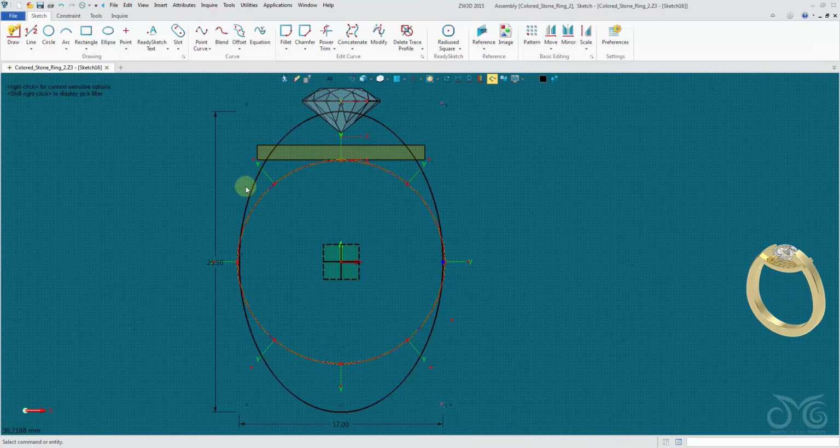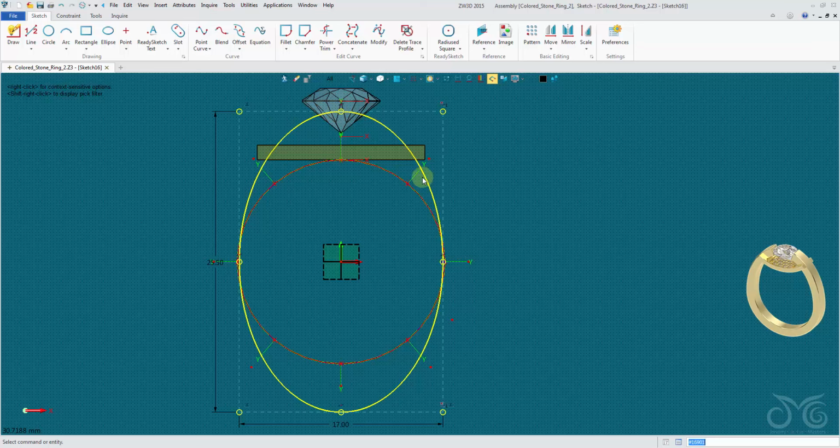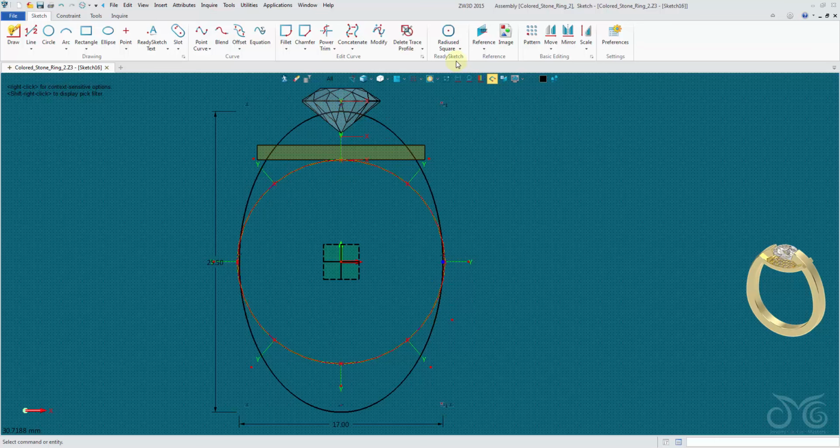Okay, so here we have our shape that we want. We are going to be using our trace profile command to trace the profile we want. Let's link up, like I said, this dimension, the width of our ellipse, to the diameter of the ring finger.